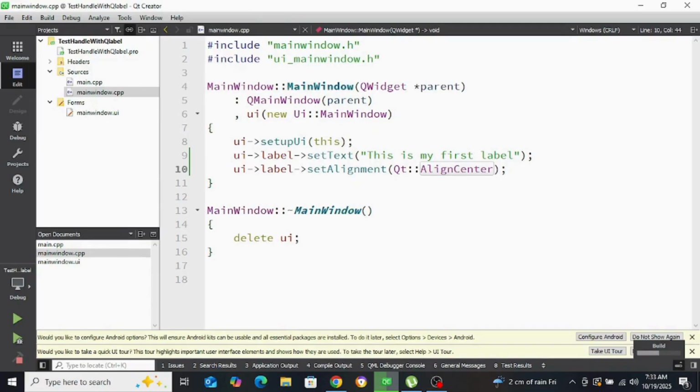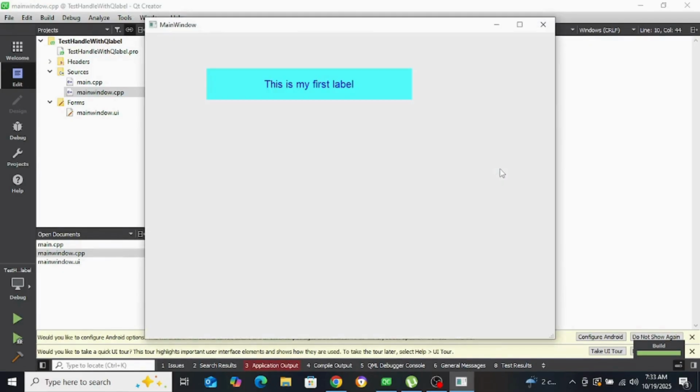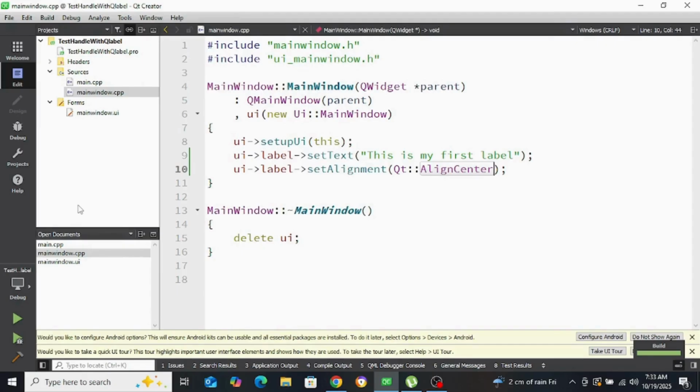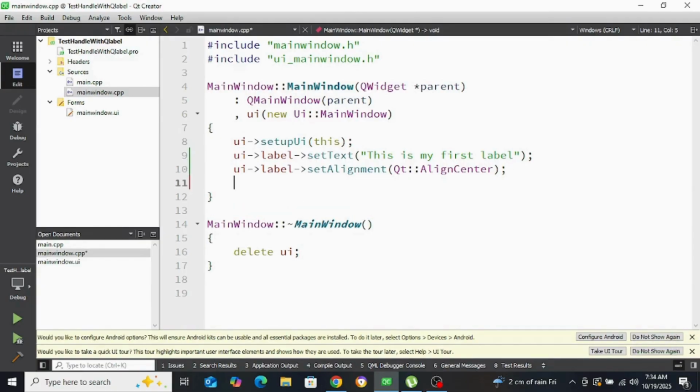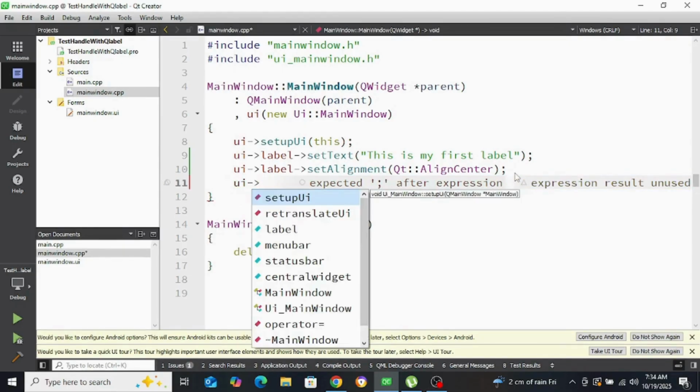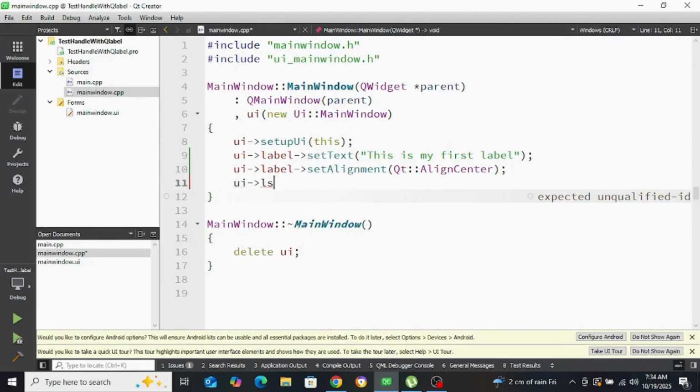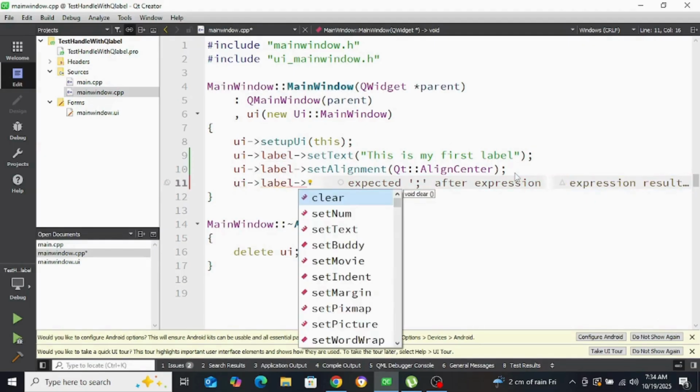And build it, and Ctrl+R to execute this program. See here, this is completely, totally in the middle, totally center. The difference between horizontal center and the other one is center. Okay, the next function is here, we are using tooltips.